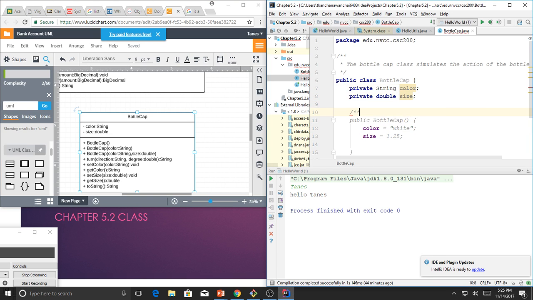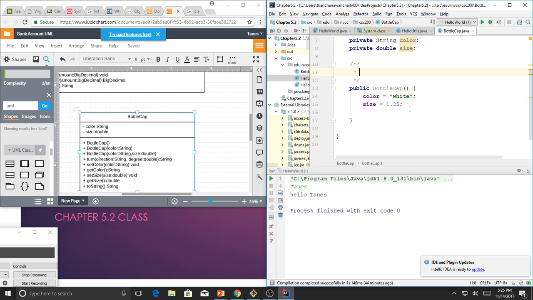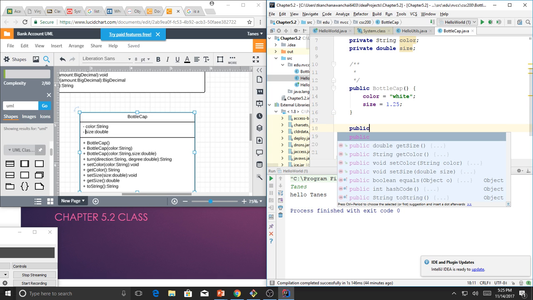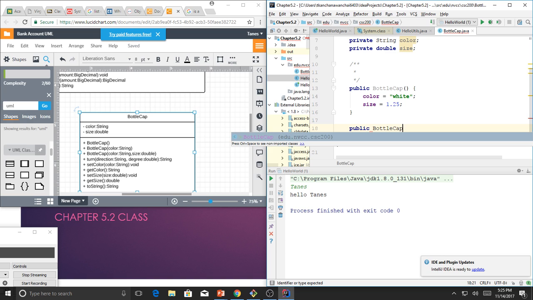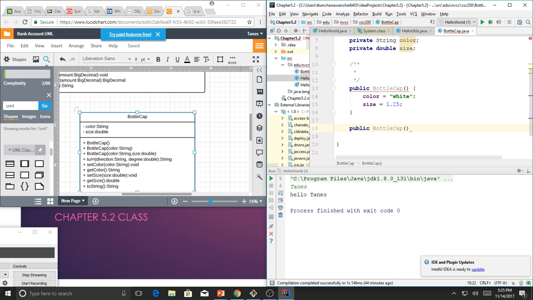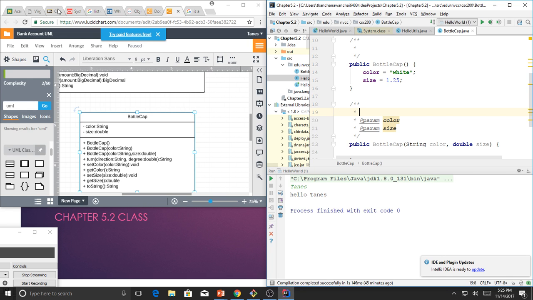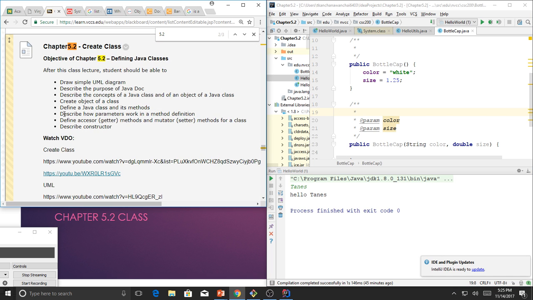That's why when we do Javadoc, if you have another constructor dealing with passing in the name, we have to say String color, right? What else? Double size, right? Then that's the point of Javadoc. That's why at this point I said describe how the parameter works in the method definition.